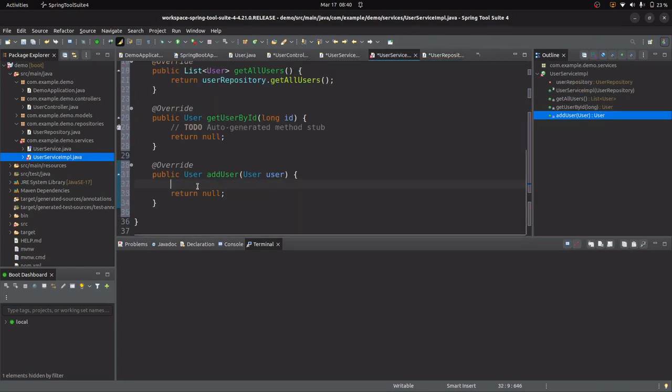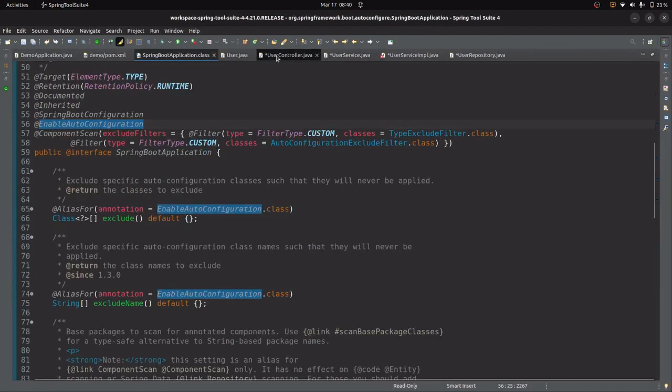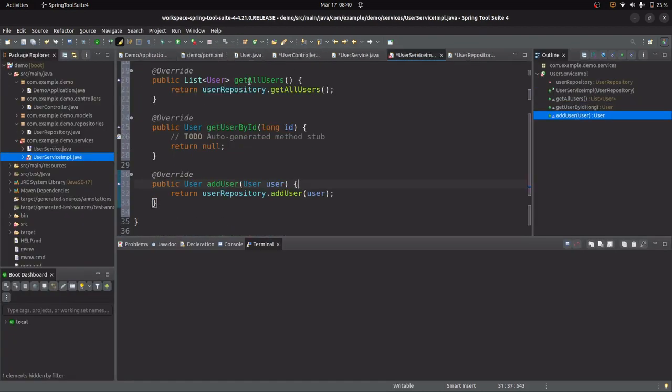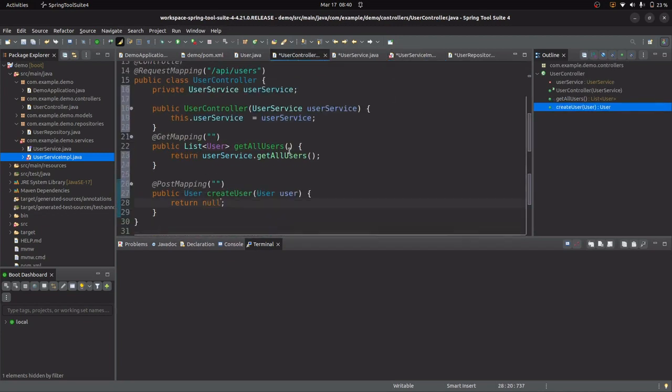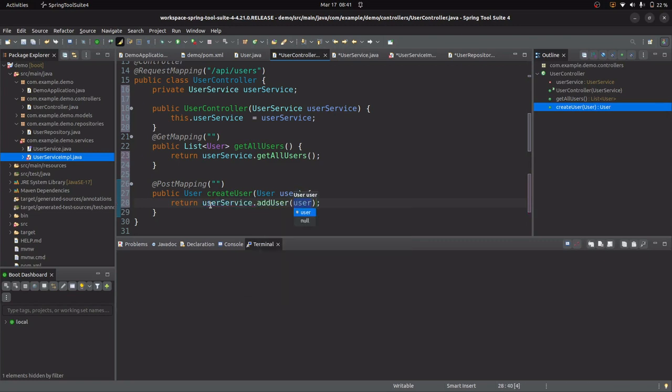So here in addUser we call userRepository.addUser, and it will add the user and return the newly created user object. So in the controller class, it will use the user service to create the object, addUser. Okay, so the post method.